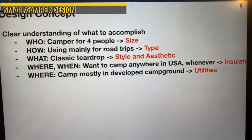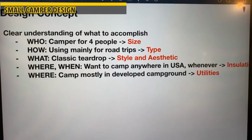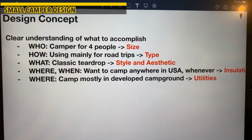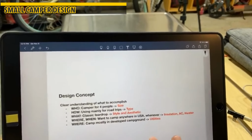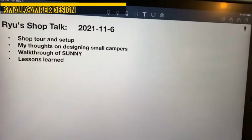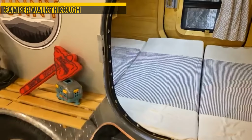But that was the mindset going into designing the build. And so that set the ground rules when I was building. If I decided to add something or do something different, I always came back to these questions, and that helped guide me through the design. So just keep that in mind when I show different features of my camper. With that, let me walk through and show you different features that may be a little bit unique to my camper.